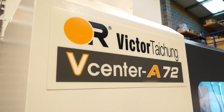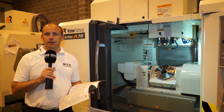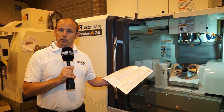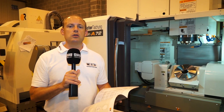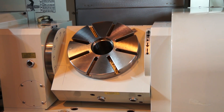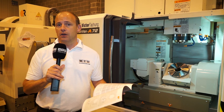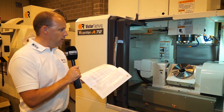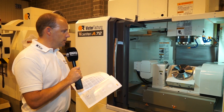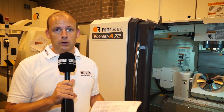So the A72 machining centre: 12,000 RPM, high speed movement in X, Y and Z axes, with the option of a two-axis table to give you full five-axis simultaneous machining. This machine is spec'd with the two-axis table because the customer came to Victor and said, give me a solution which gives me the most flexibility. By having a three-axis machining centre at the premium end for quality, adding this two-axis table means you can go from three-axis machining one day to, within a couple of hours, doing full five-axis simultaneous machining. If you are looking for the most versatility in five-axis and three-axis machining, this solution should be considered.